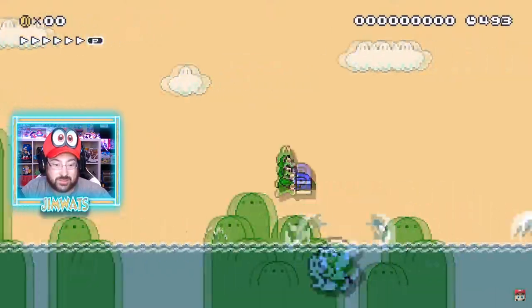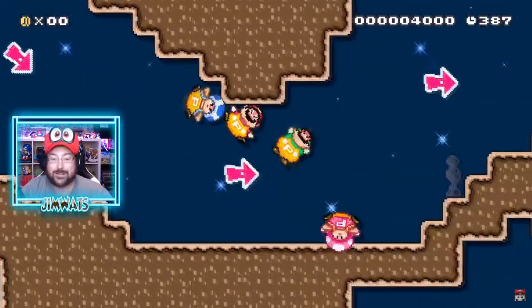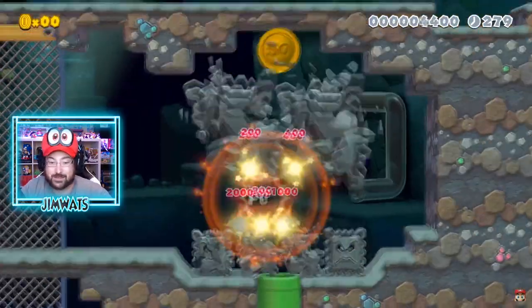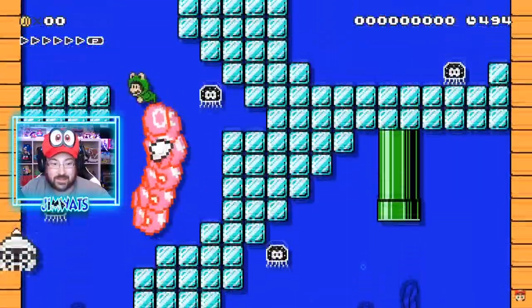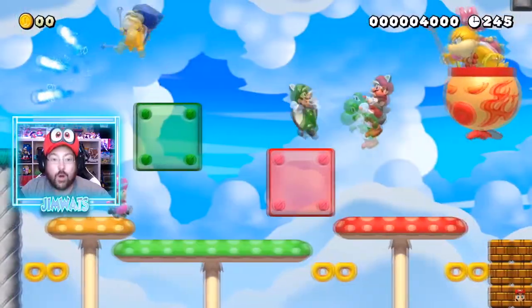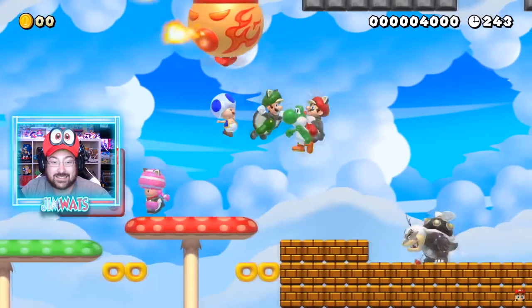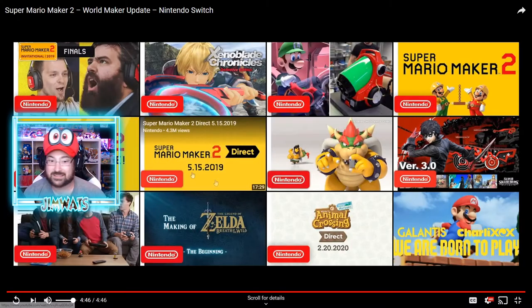This is so cool. Oh, yes. Oh, it's gonna be so much fun. I can't wait to play online with everybody. I love Mario Maker 2, but I'm so bad at it. What? The third update for Super Mario Maker 2 launches April 22nd. Boy. What? Okay. Okay. First of all, mwah, all right?